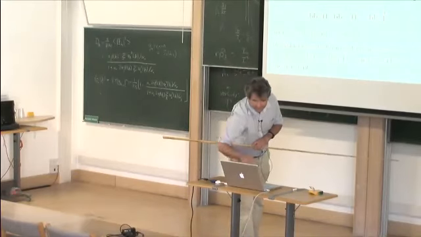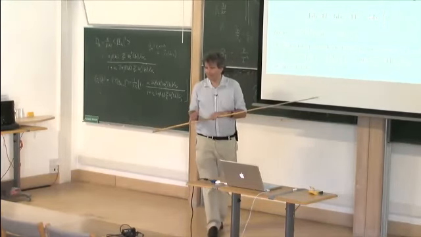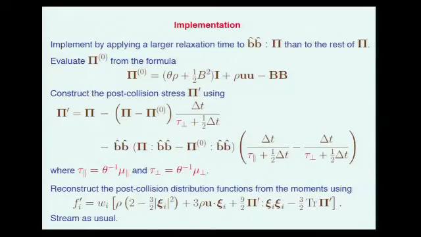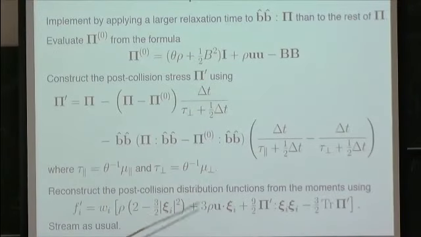And this is easy to implement because when you're doing the collisions of the momentum flux, you pick out the part that's lined up with the magnetic field and you collide that with a different collision time to the rest of it. So I've got my usual formula for the equilibrium, my collision, here I apply uniform relaxation time tau perpendicular to the whole of the momentum flux, and I pick out the components along the field line and change this from tau perpendicular to tau parallel. And these are just related to the parallel and perpendicular viscosities, then I reconstruct and stream. So it's a small change to the algorithm and it's a small change to the code.